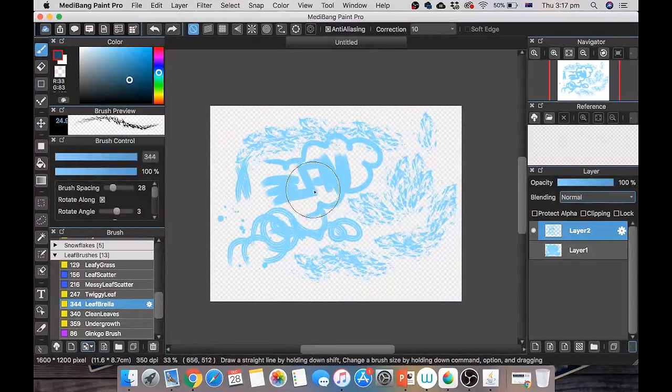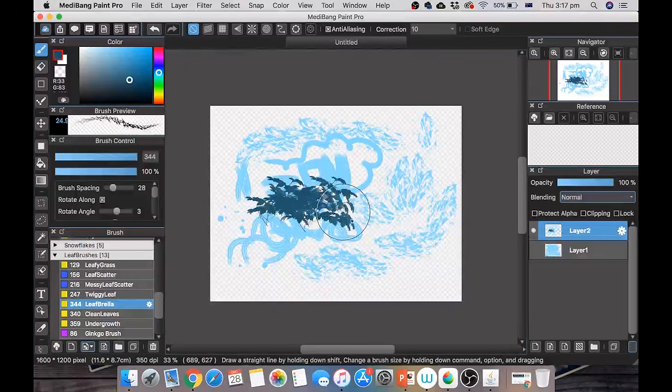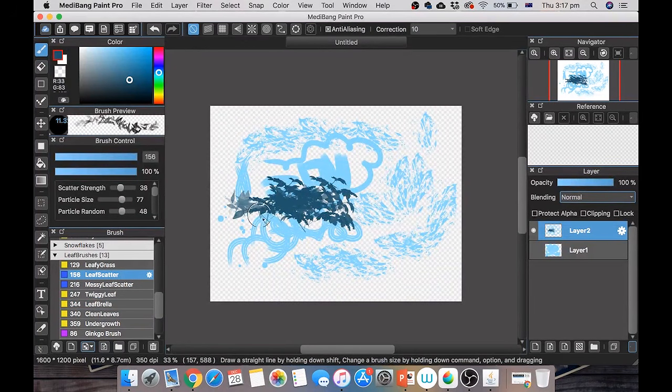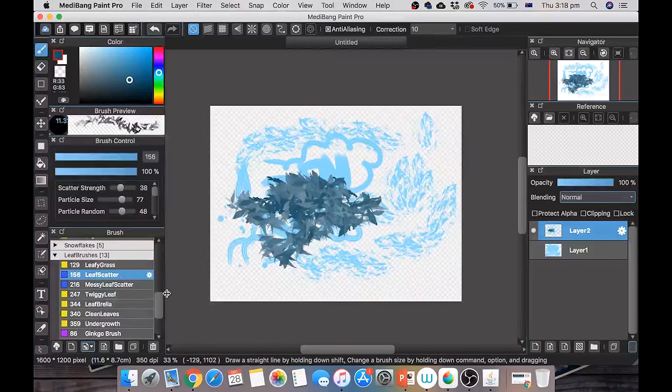Some other ones that I've picked up recently, and these are also Photoshop brushes. This little leafy one just creates nice tops of bushes. Really just great for rendering large chunks of bushes and leaves. And similarly, we have a bunch of other ones that I've downloaded as well. Just nice leafy brushes. Really good shortcuts when you're painting big environments.